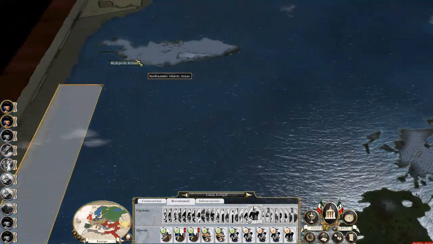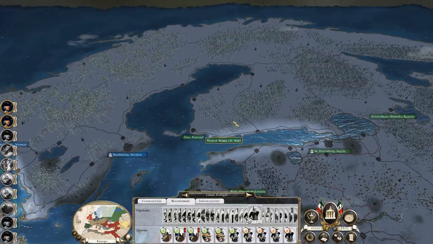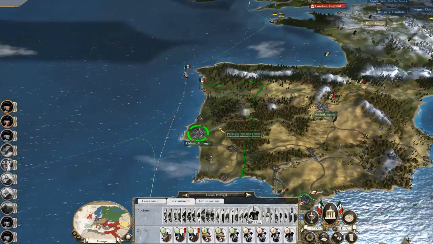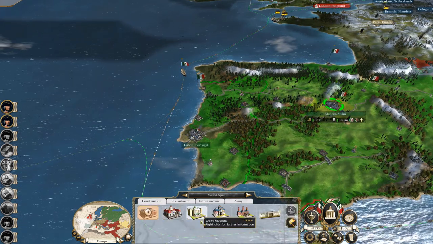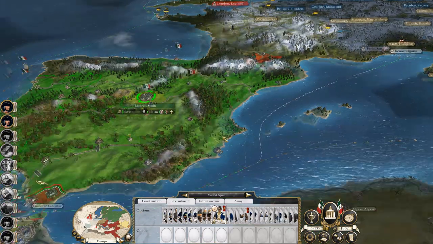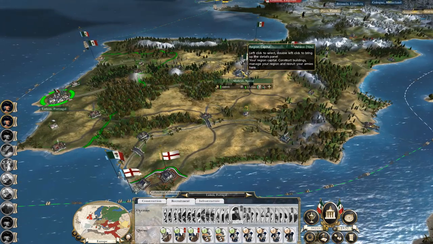I may as well make a small force to go and secure Iceland, as it's a free territory. Or I could effectively start operations here on fighting the Russians. There's no need to wait for the American situation to cool off. Oh, and I can get Marines as well. I think I might do that.